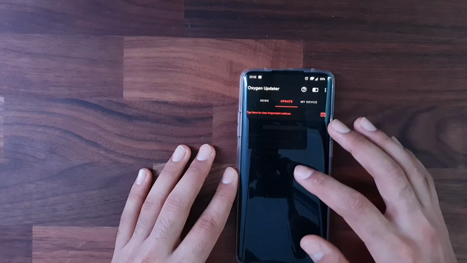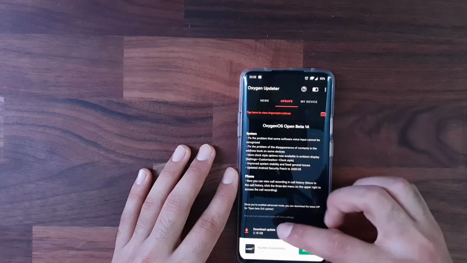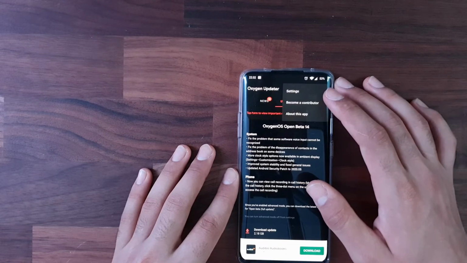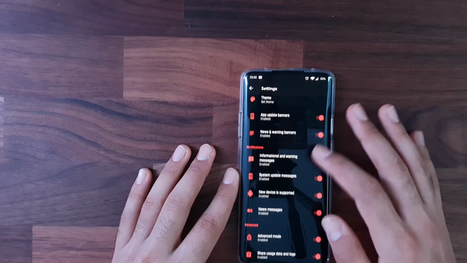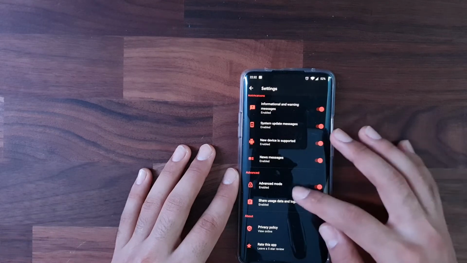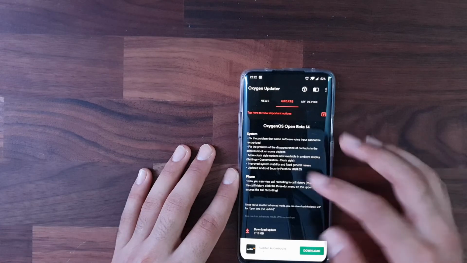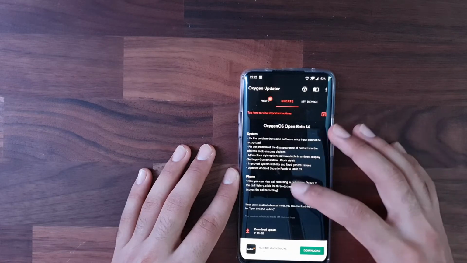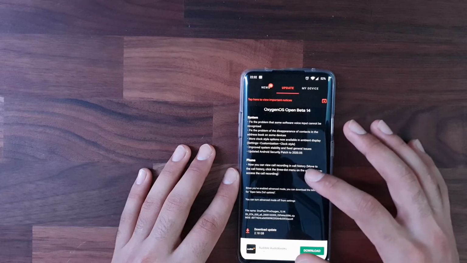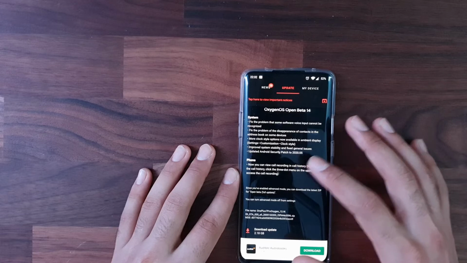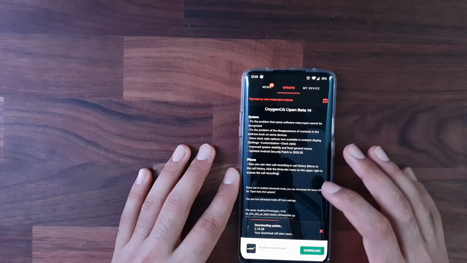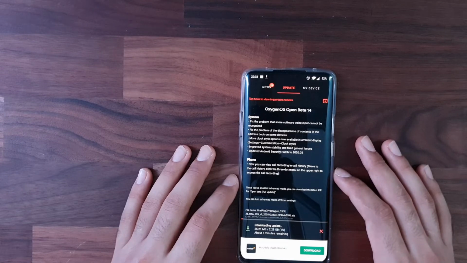And also, if you don't already have this open beta 14 for download, which is 2.18 gigabytes, you can click on the three dots right here and go to the settings, and after that you can go to the advanced mode and enable that. After you refresh here, you should be able to see this and also other features. But I'm going to go through the features and the fixes that they brought with this update after I install this.